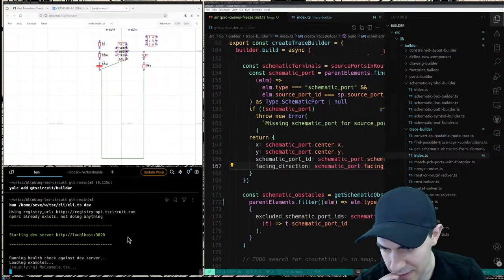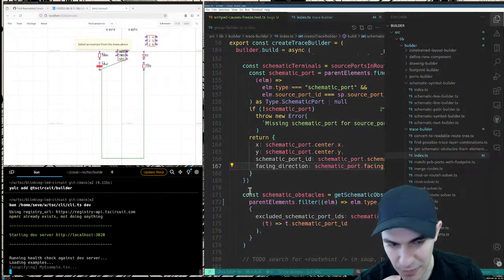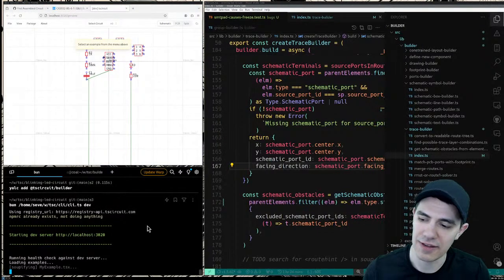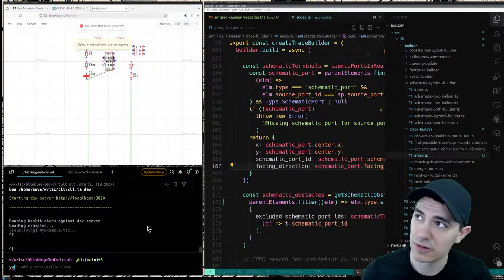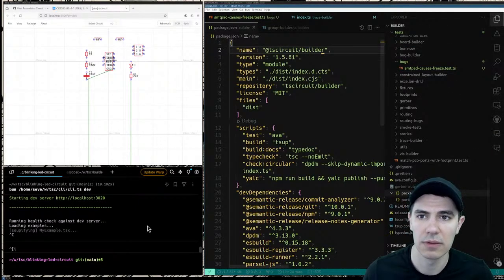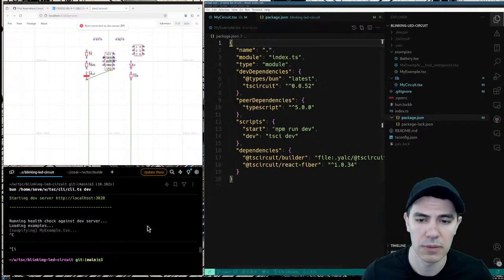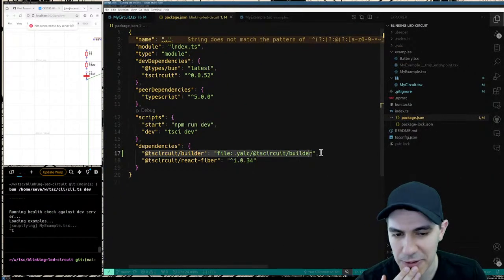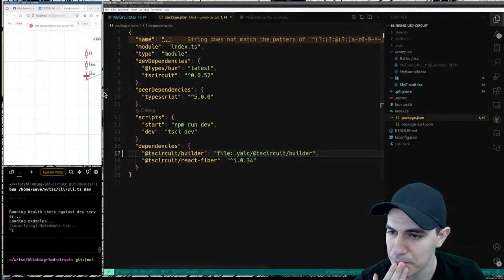Still taking a while, so I don't know. Either my publish failed or... Oh yeah, actually, now that I think about it, it doesn't really matter. Does it matter if you add it? So this project is loading the builder, and I think that's right.